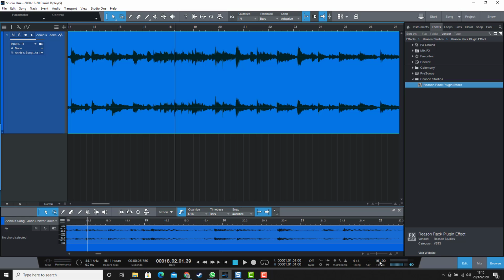Now I'm going to tap for a little bit longer until it settles down to a closer match. Another thing that's going to help you see this closer match is if you change what's up here. The quantize: as you bring that quantize level up, you'll see more ticks showing up here. We don't want that to be the case. Time base is set to bars at the moment. That's fine. Now I'm going to tap a little bit longer.